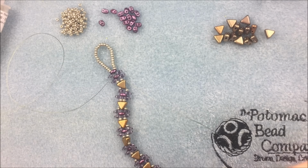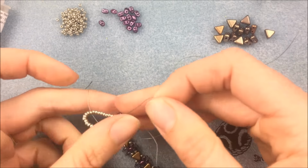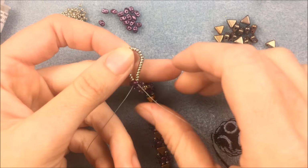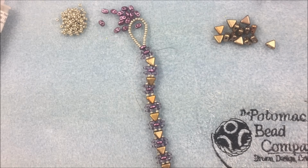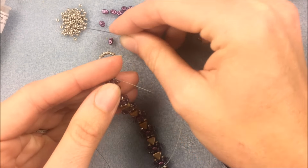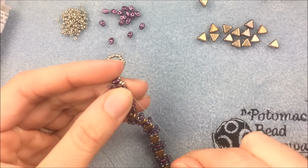Once I'm out the end here, what I want to do is get started by adding a seed bead. When I add the seed bead, I'm going to go from the top hole, or from the last MiniDuo, to the second hole that's still free on the Tanzanite MiniDuo. So my 11-0 goes on, and 1 more, and I'm going to pick up the second hole of the Tanzanite MiniDuo that is already on. Give a nice little pull.